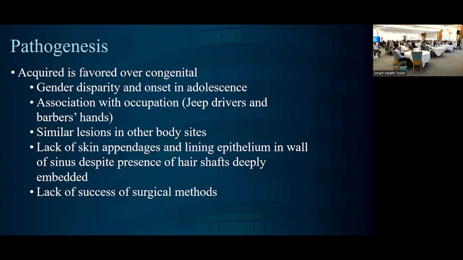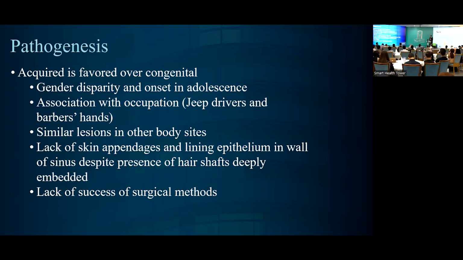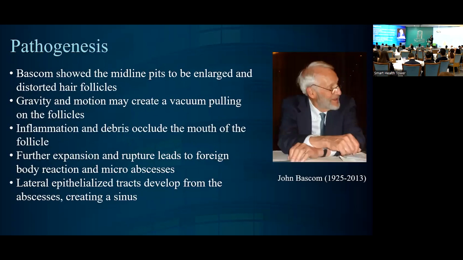If it was specific to the natal cleft, then you wouldn't develop it in other sites of the body. And of course, with regards to the histologic findings, usually in embryologic remnants, you see the lining of a cyst, you see other adnexal structures within it, but we do not see that within pilonidal disease. And all of these argue against it being a congenital condition. So that's why over time, the acquired theory became more favored.